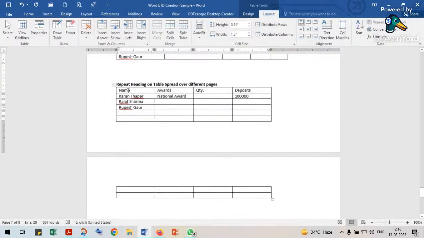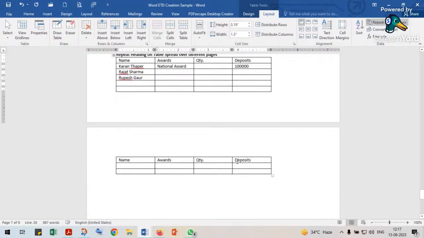The method is, there are 2 methods. One method is to just click on the title. That is very important. Click on the title line in any column, go to Layout, and there is an option Repeat Header Rows. Just click on that and you will see the header row will be repeated. And if you make any changes or modifications, they will all appear in the subsequent pages also.